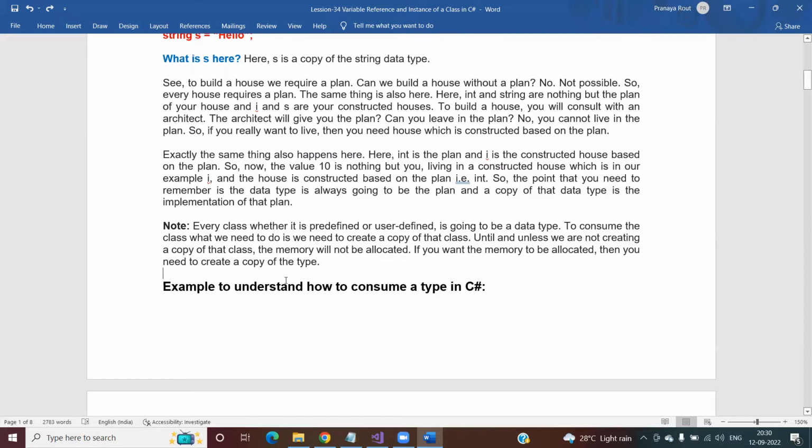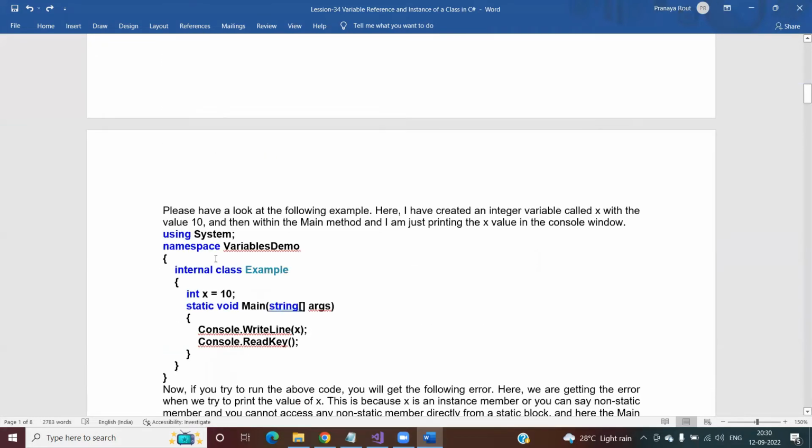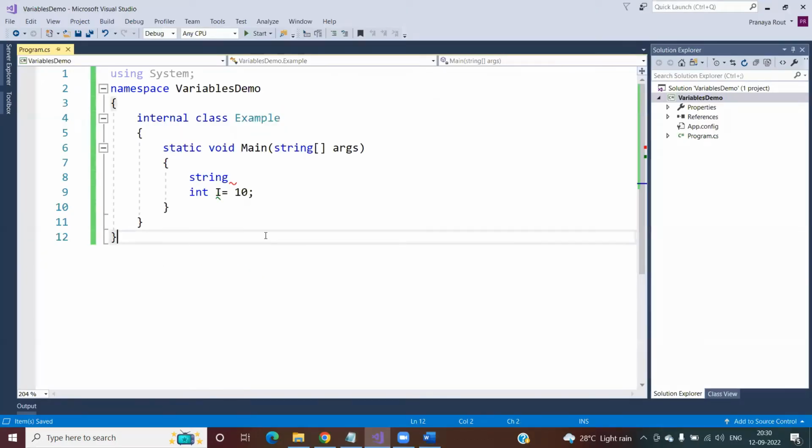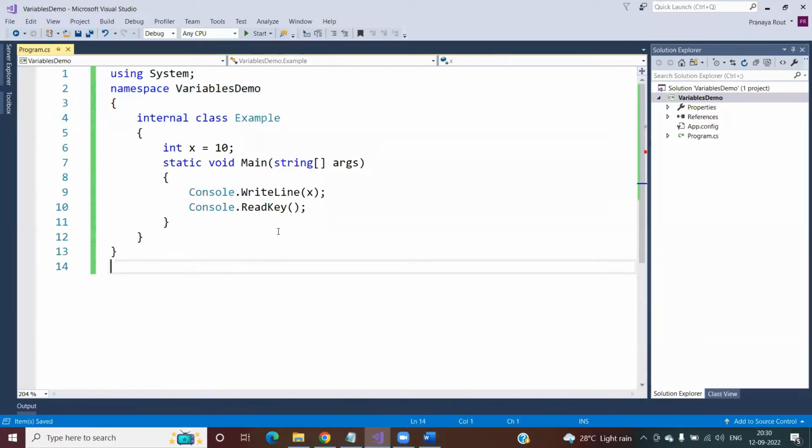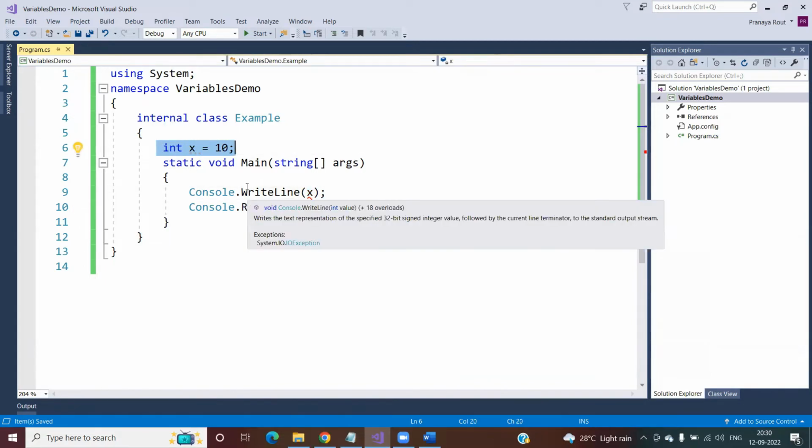So with this in mind, let us try to understand a few examples, right? So, okay, let me copy the code. So in this case, why can't I access this variable directly? Because until and unless you are creating a copy of this class, you cannot access this directly. And the second thing is that this is a non-static variable, right?